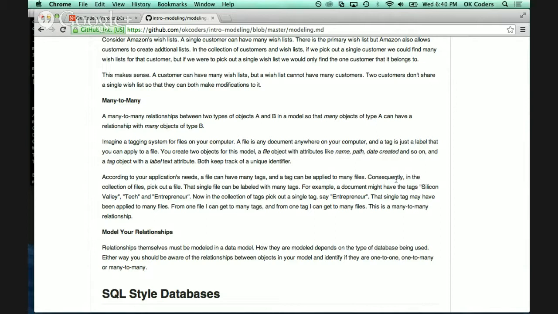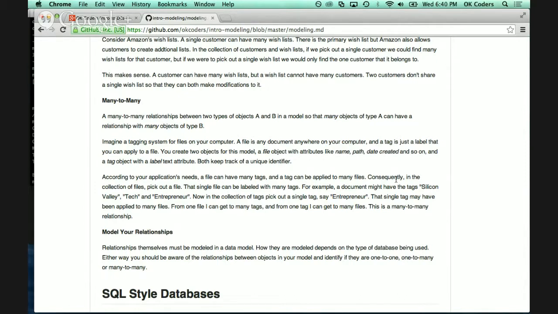And a tag, like a word that you give to something, computer science or OK Coders or politics or whatever. And you can create as many of these labels as you want. And according to your specifications, a file can have many labels, so the same file can have more than one label. But anytime that you use a label, one unique label, you can use it on more than one file.